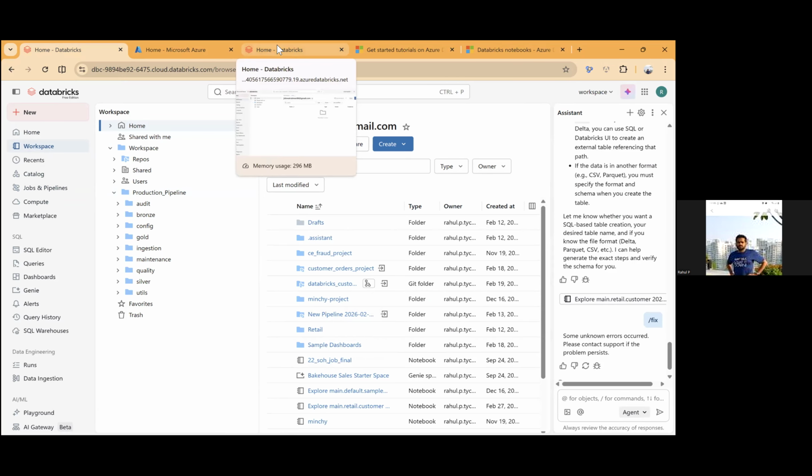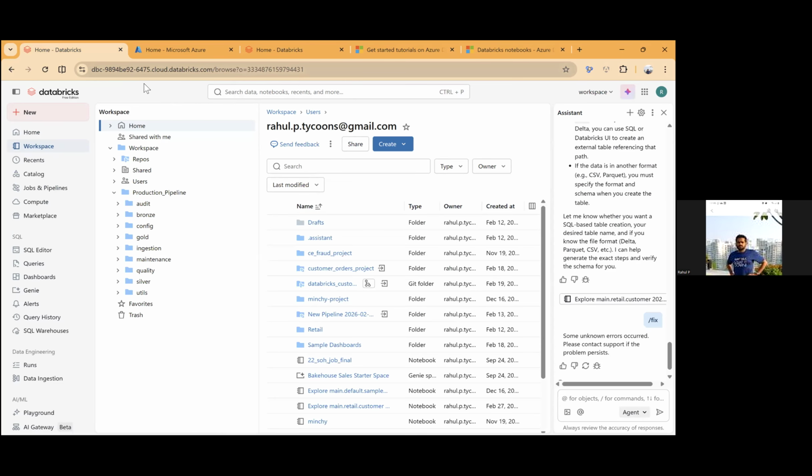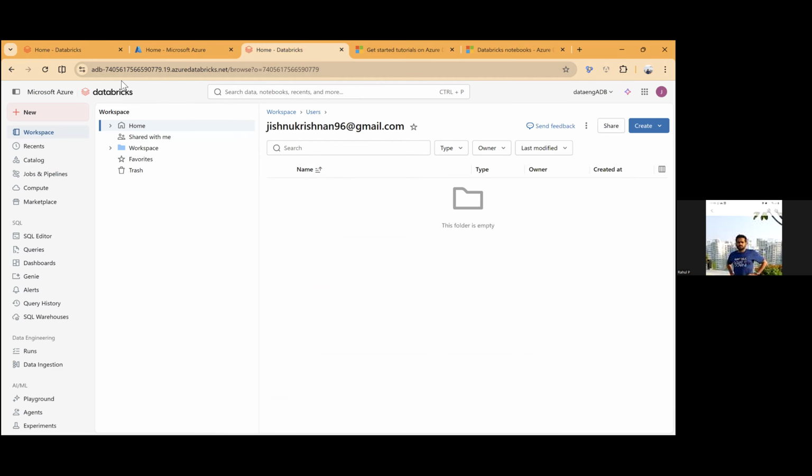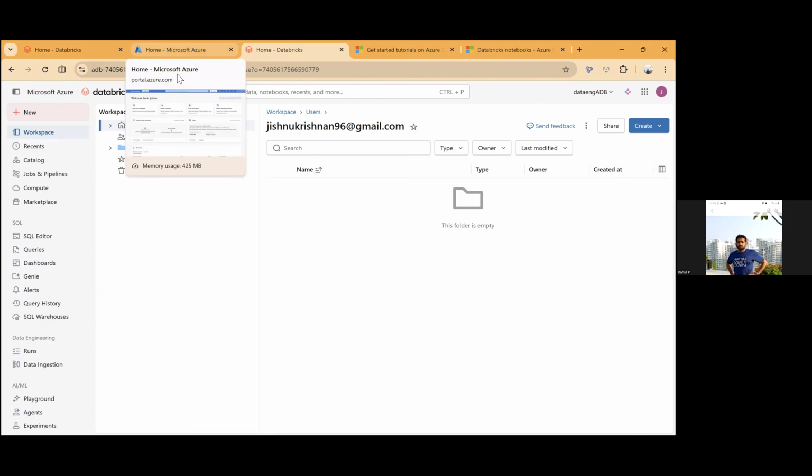This is my own account. I think you have created your own account. Maybe I'll do it on mine, or later we will let you create it yourself on your Databricks community edition. If this one works, we will use it. If it doesn't charge, we'll use it for half an hour and check your billing. I don't think it will get charged.